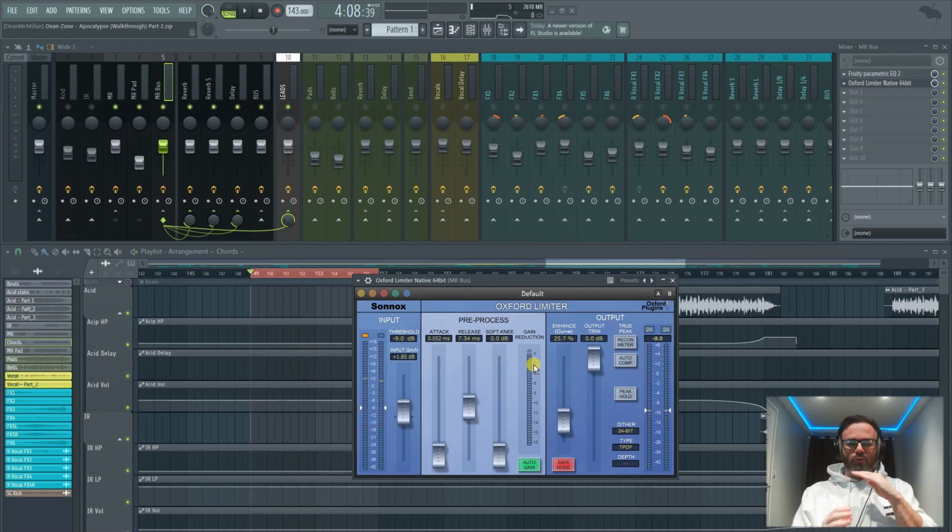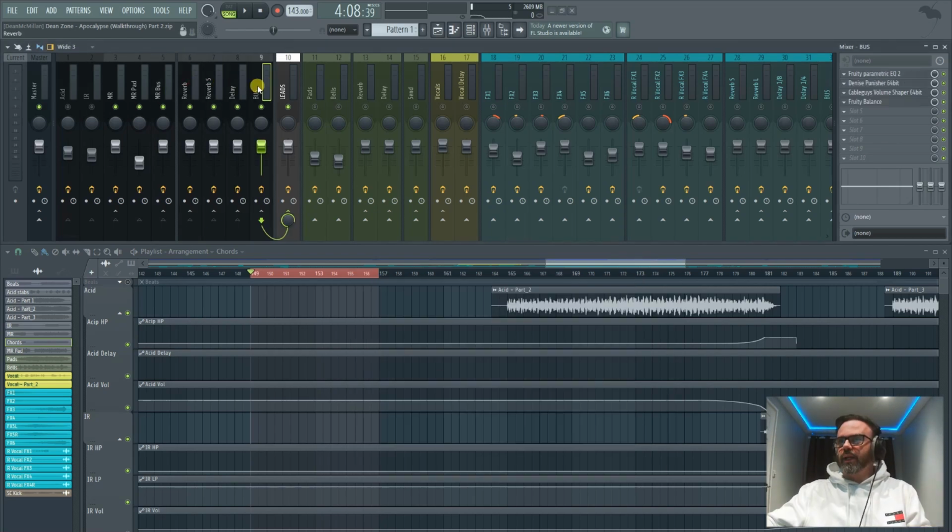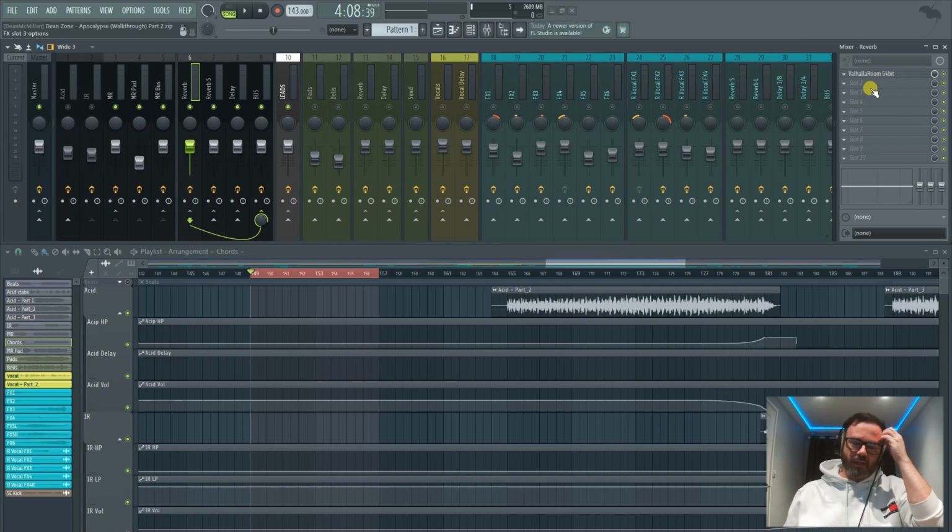This is just looking to cut the tops off, so limit the very, very tops of the peaks. Just quickly, I've set up 3 sends: a reverb, a short reverb, and a delay send. To be honest with you, I had to redo these reverbs because my old plugin decided it didn't want to work anymore, so I had to change that just for the sake of this video. So they're not the original ones that I used in the original track that you'll hear if you buy it or if you listen to it on YouTube. So I just had to recreate those.